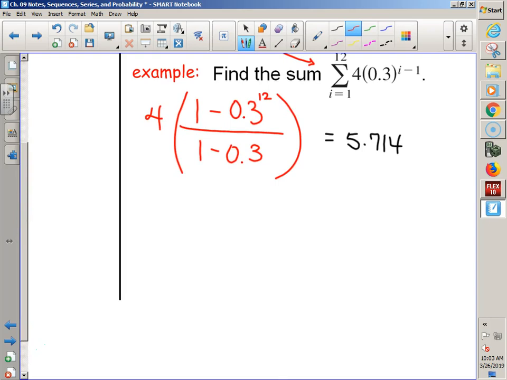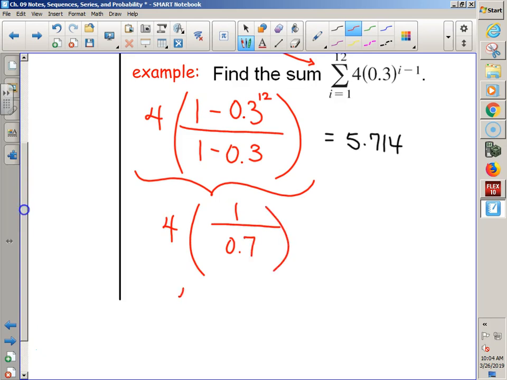To the 12th power? I have to do 3/10 to the 12th power? 3/10 times 3/10 times 3. But can I show you a way of approximating this? I'm going to put a big old approximate, because I'm not saying it's exactly true, but can we see how close my approximate is?